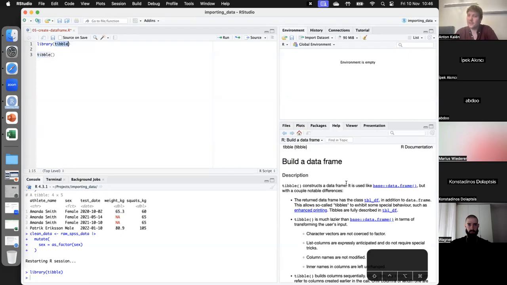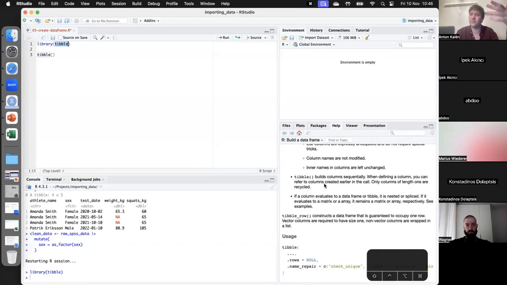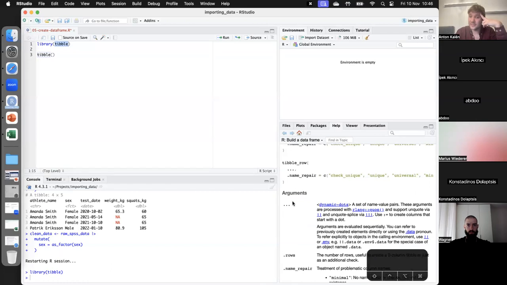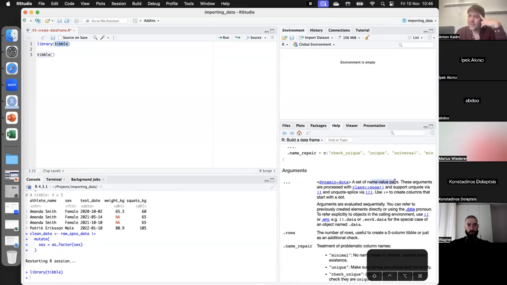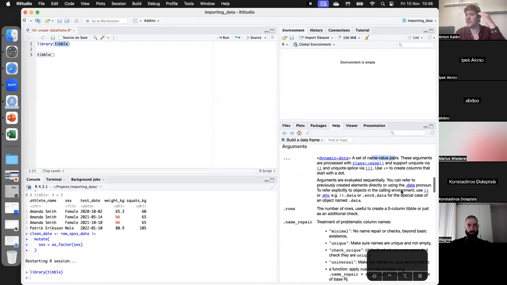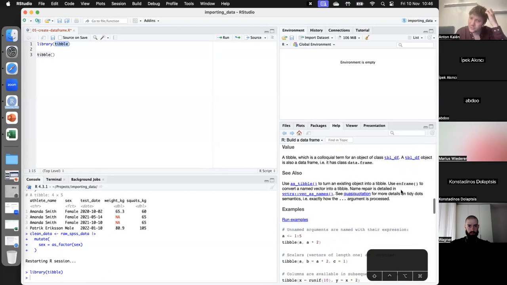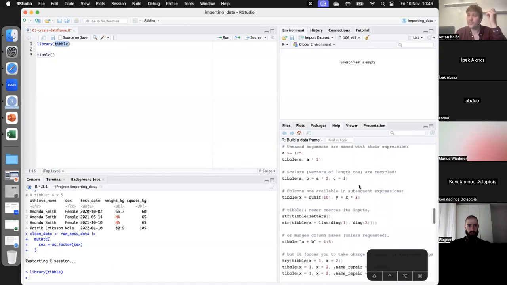It compares it a little bit to a normal data frame, like why this is better to work with, and so forth. You can read more about it if you want. And then we check the arguments. The first argument is the ellipsis, the 3 dots: a set of name-value pairs. This is, again, maybe a little bit hard to understand at first. So we just scroll down, and a lot of times the examples are a good place to start.